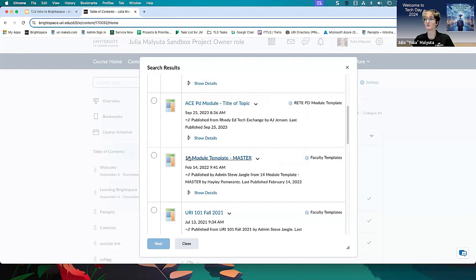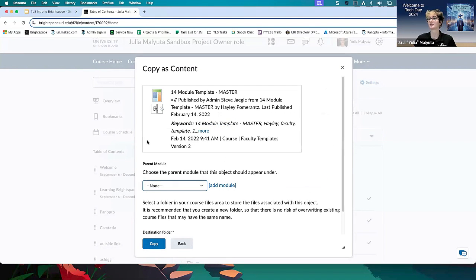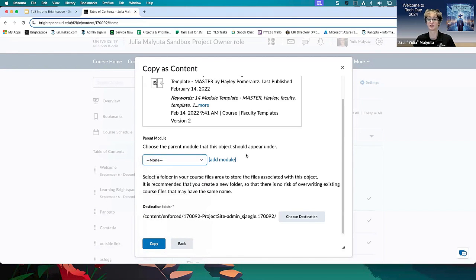But for the 14-week module, just scroll down a bit, click this, next, and then click one of these options. I believe I might be getting these options because the course is already built, but copy as content, next, and then choose which one you'd like, and then copy all.